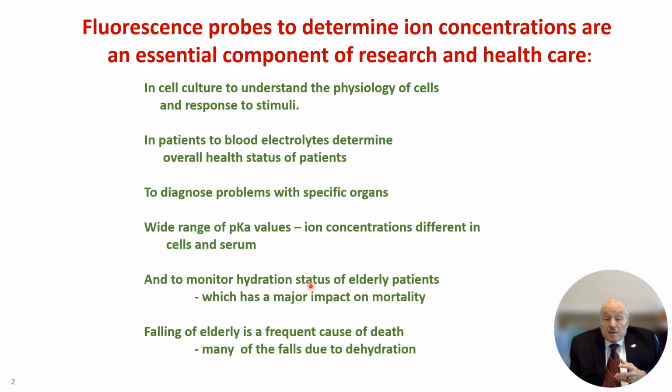A wide range of pKa values are needed for all these cation sensors because the ion concentrations are different in cells and serum. And just to give you an example of the usefulness, elderly patients also often have an electrolyte imbalance, and the electrolyte imbalance causes some to fall, and there's a remarkably high fatality rate for elderly patients falling. I guess I look at those things now that I'm getting a little older, never read that stuff before.